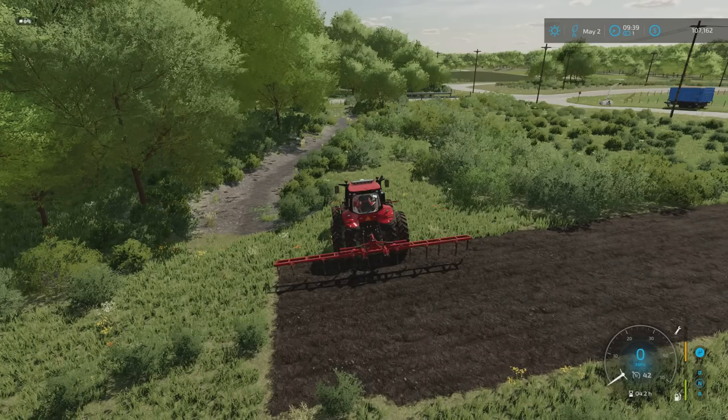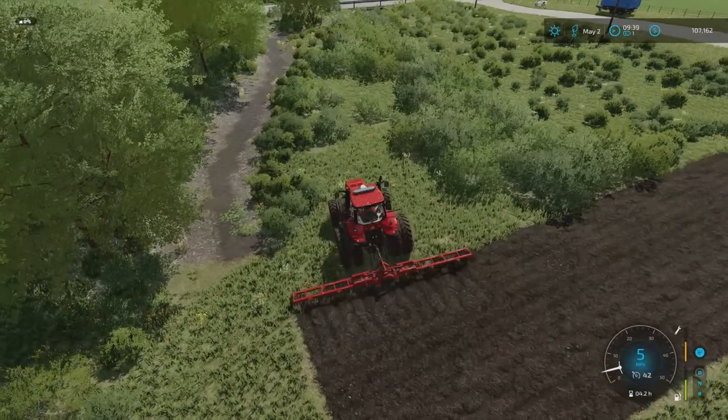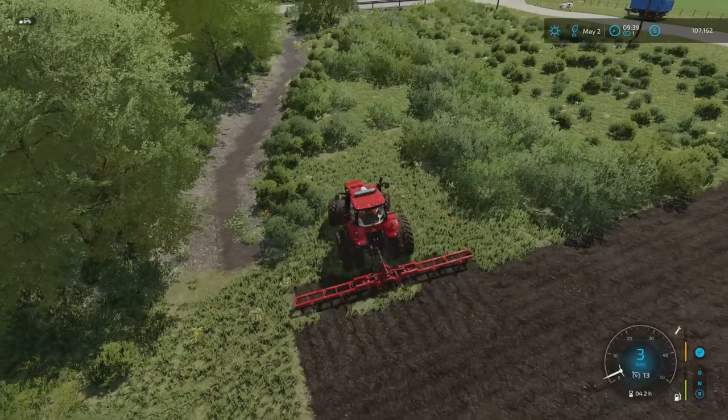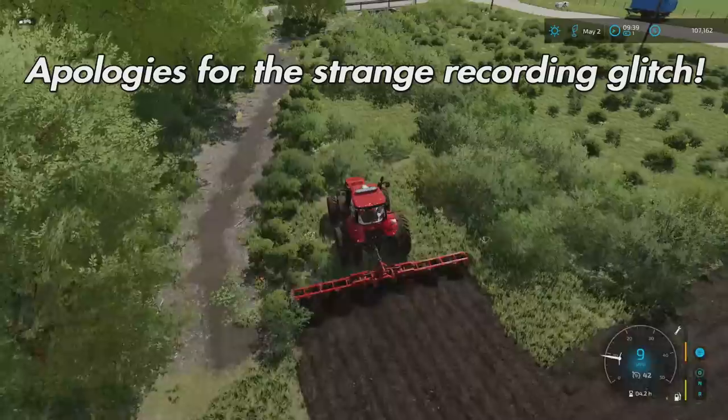I might put another Quonset barn in, or an open barn possibly, because all my equipment at the moment is just out in the open. So I want to, if I can, do that. That's the plan. Yeah, so one full load went up, and that trailer is now sitting, I think, with that and the devourer, 33,000 litres to go up. And that's all of the wood chipping situation sorted.